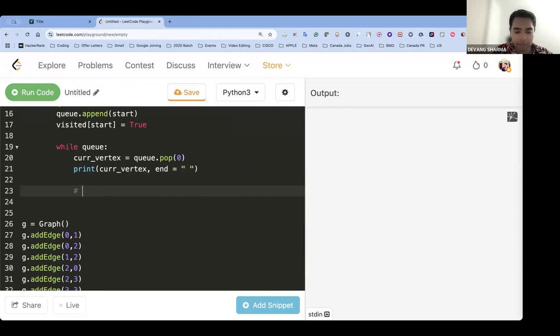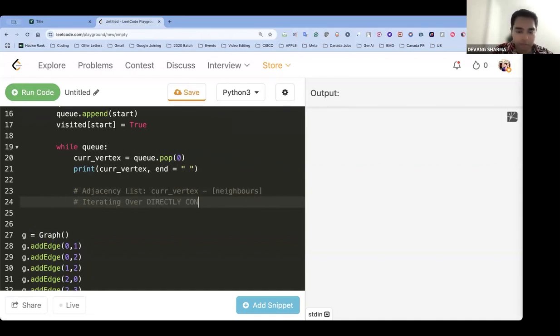Now what? In my adjacency list, it should be the current vertex and its neighbors, or the list of directly connected vertices. So what do I need to do? I need to iterate over directly connected vertices of the current vertex.